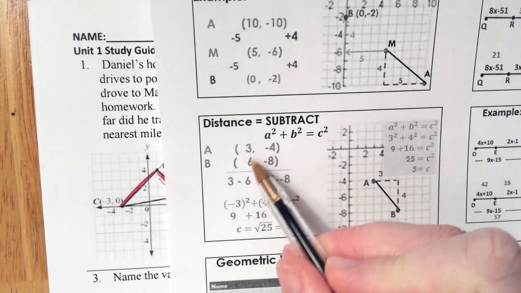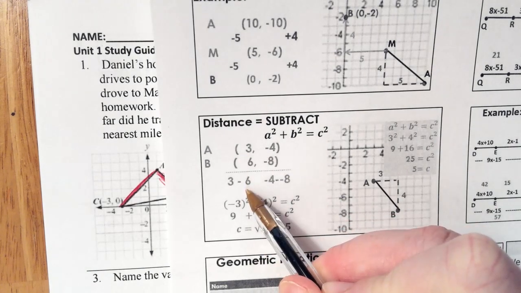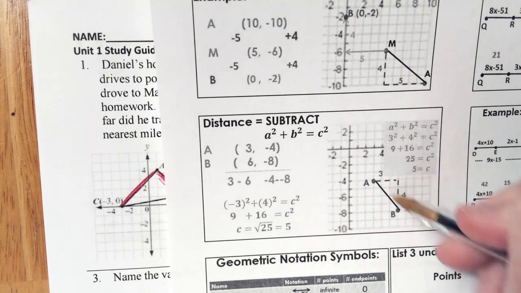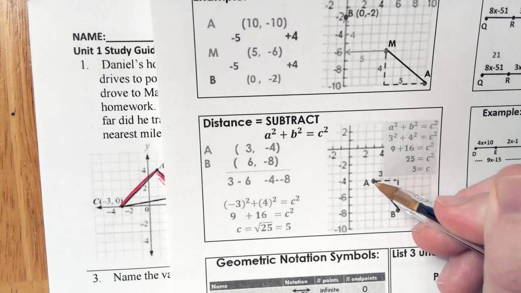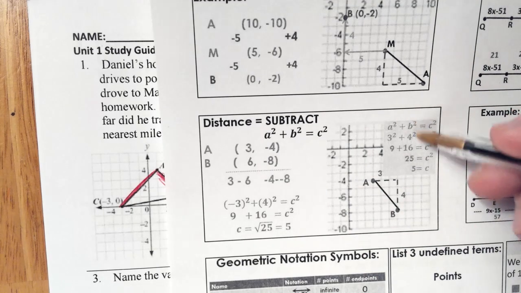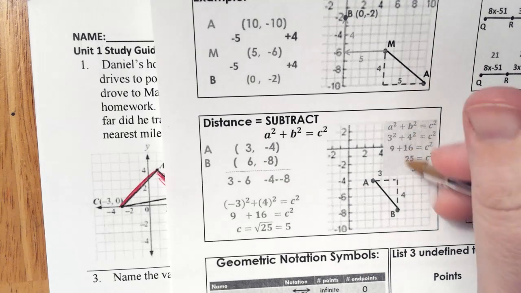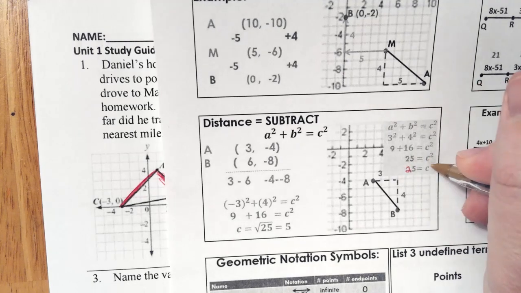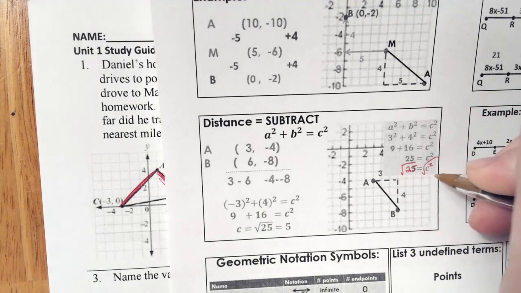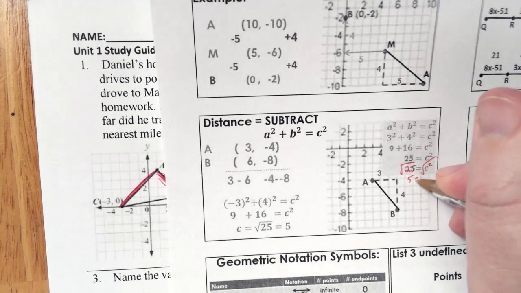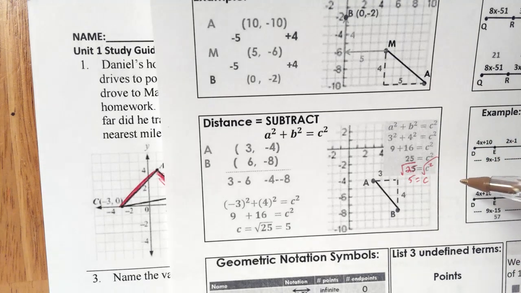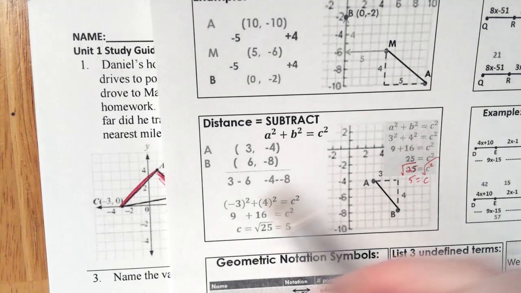So basically, you take the coordinates, you subtract them, and do Pythagorean theorem. Or you can just jump straight into the Pythagorean theorem, where if we're looking for this distance, you just make a right triangle, and it's a 3 by 4, and you just put it in the Pythagorean theorem. So you would get to this part right here, and then to get it by yourself, I'm going to add this extra step here. You have 25 squared, right? You would square root both sides, and you'd have whatever the square root of 25 is, which is 5 equals C, right? Or we can just leave it as the square root of 25 for purposes while we're doing our work.